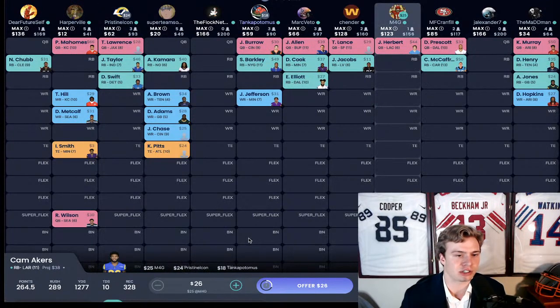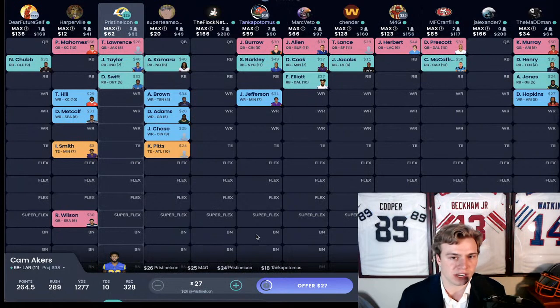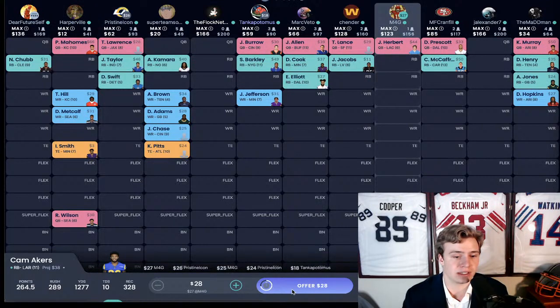So if we were talking Cam Akers, we want to be comparing him to some other players in this range. Let's compare him to a player like DeAndre Swift, who went for 33. Who else went in this similar range? I mean, you had Dalvin Cook going for 37. I would much prefer having Cam Akers over Dalvin Cook at this point.